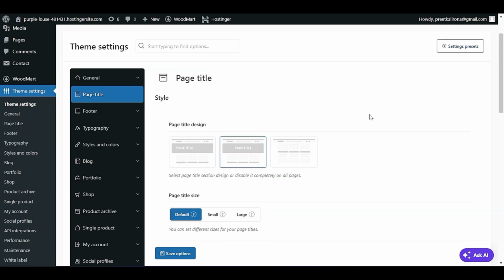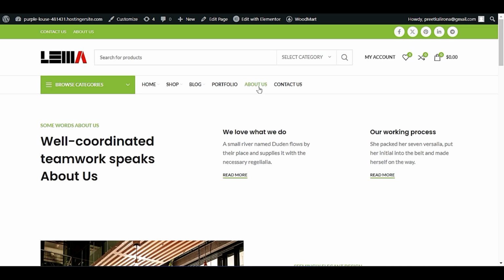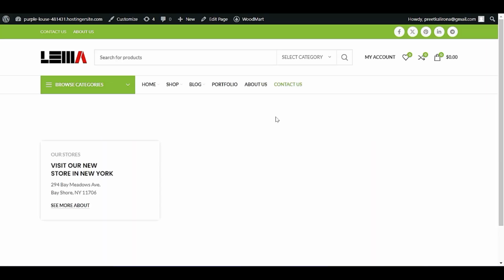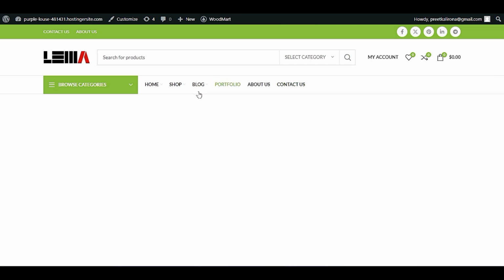Okay, so next we have a page title. Page title here we have select centered. We have default one. Let me open any page just to show you, about us page. Okay, let me click on about us page. Let me click other, contact us, portfolio, to just show you.